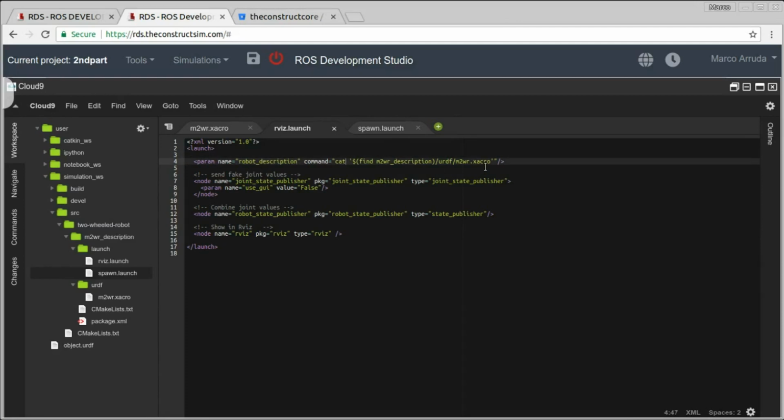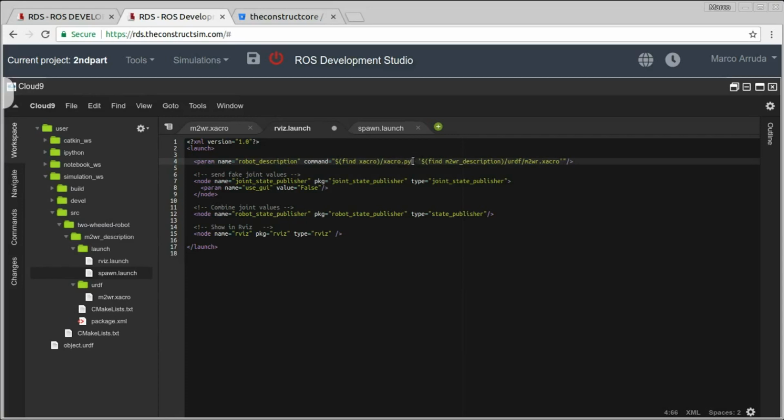Okay, so in order to work with XACRO and use the macro instructions of XACRO files, we have not just to read the file, but generate a new file. So we have to find the XACRO package and execute this script here, xacro.py.